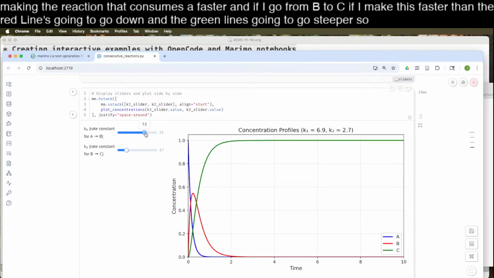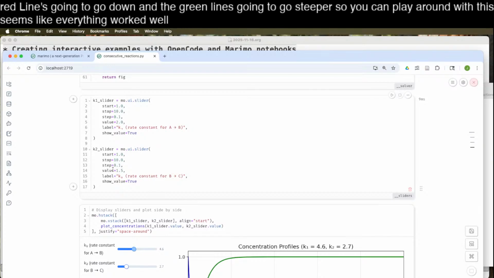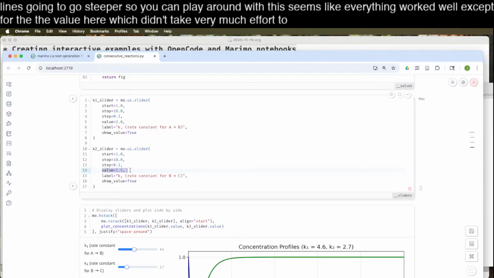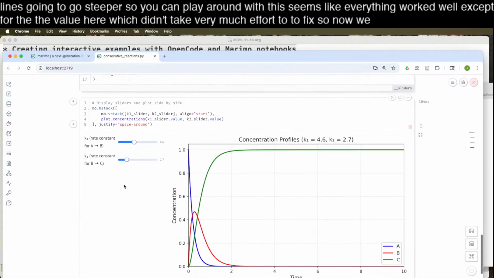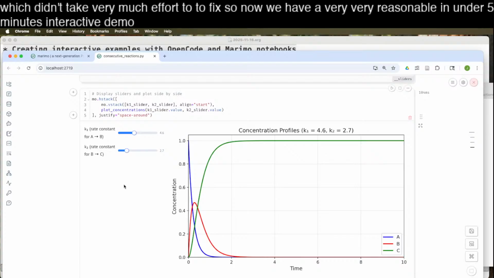So you can play around with this. Seems like everything worked well except for the value here, which didn't take very much effort to fix. So now we have a very reasonable, in under 5 minutes, interactive demo of this series reaction.